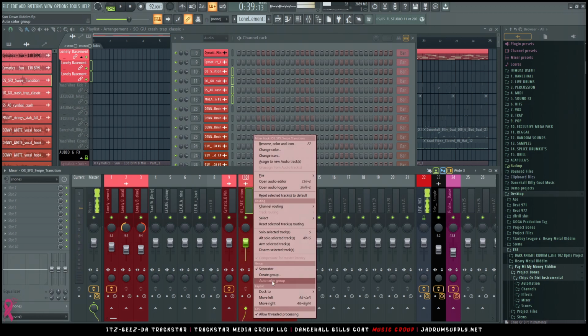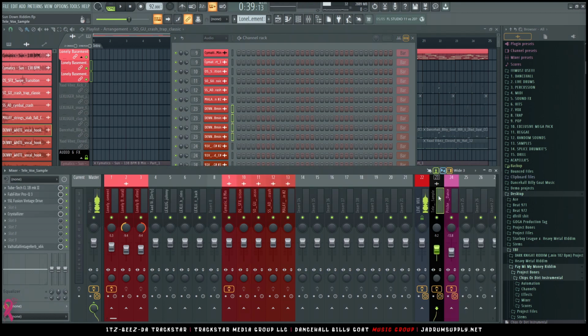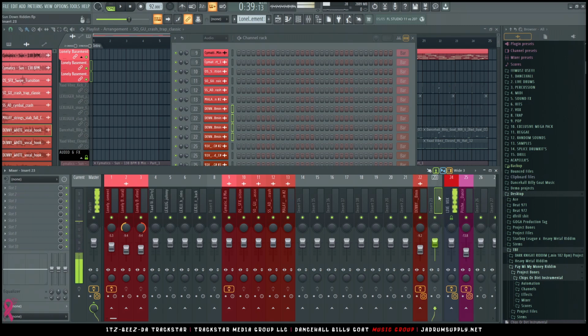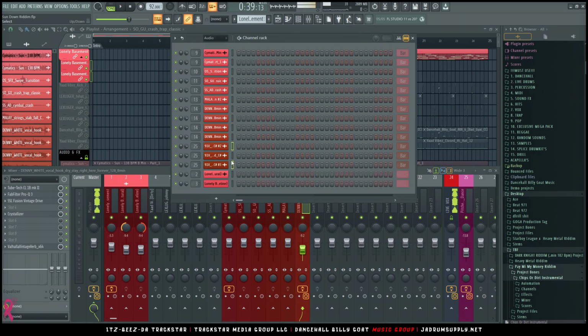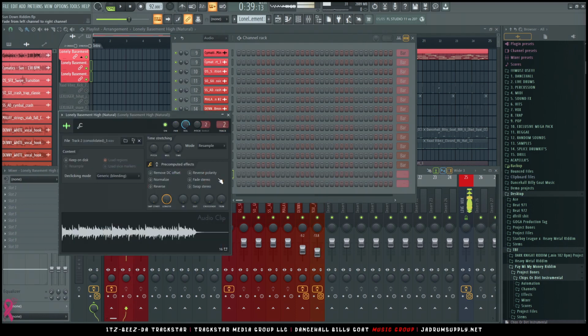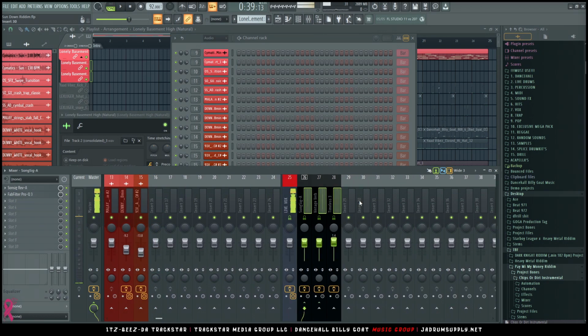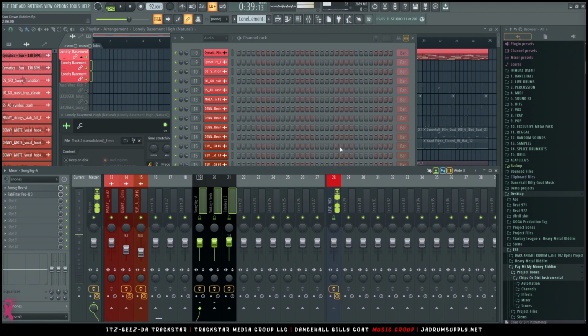Control Shift L, right click, take off the separator. These tracks are all in this track here, 23. So rename that and we'll link everything to that, and bring them over here. 14, then we have 25, all of these. So we'll rename that, link them there, and bring that over as well. Boom. So now we have that. This is 2 and 3. Cool, perfect. So now bring over my reverb and the track is pretty much set to mix.